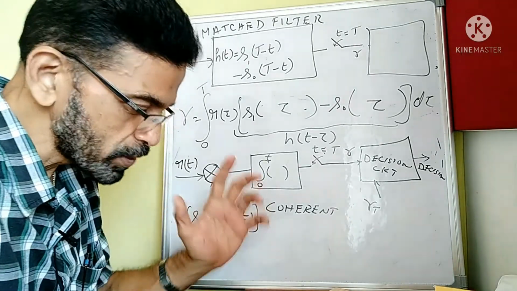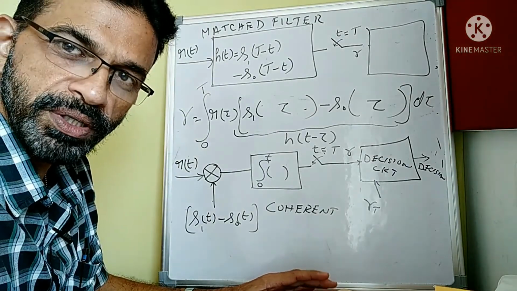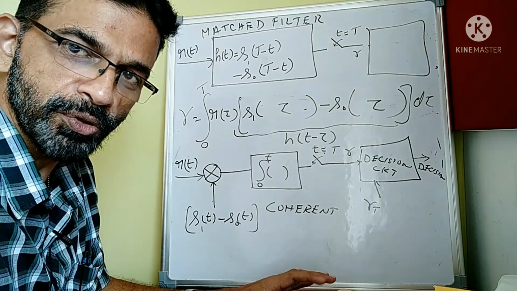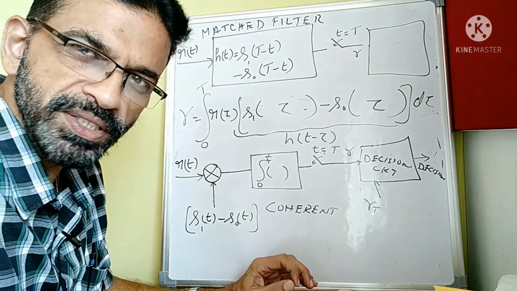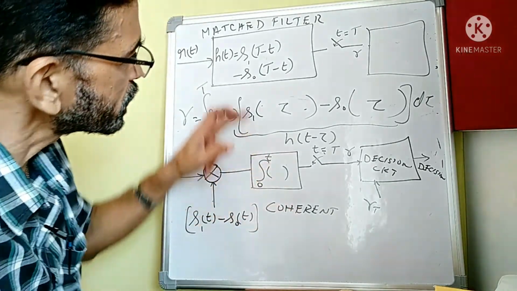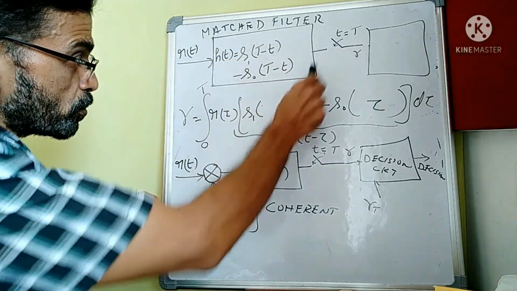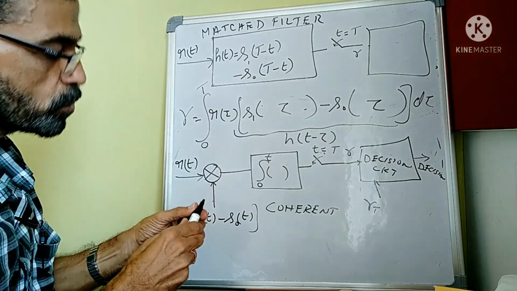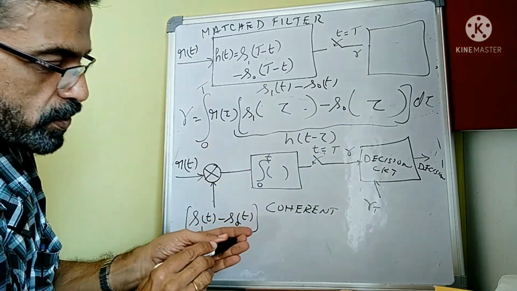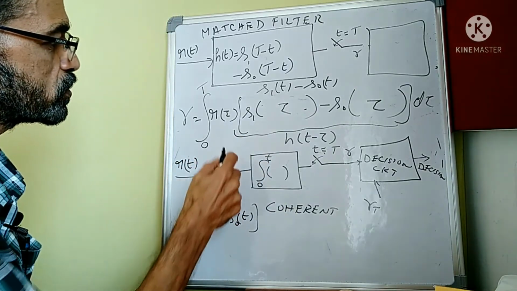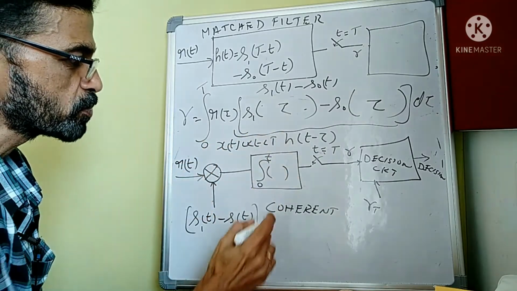The derivation of a matched filter is actually a very good example of the application of an inequality. I have given the link to a video in the description of this video, where you can see the derivation of the matched filter. I'm not including it here because it is done at the undergraduate level. But remember that this filter, which has its impulse response s1(T − t) − s0(T − t), is said to be matched to the signal s1(t) − s0(t). So a filter matched to a signal x(t), which exists from 0 to T, will have its impulse response equal to x(T − t).